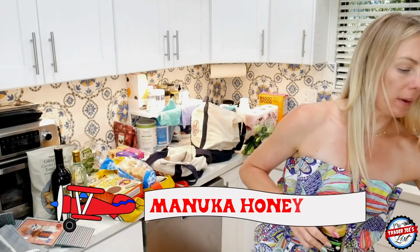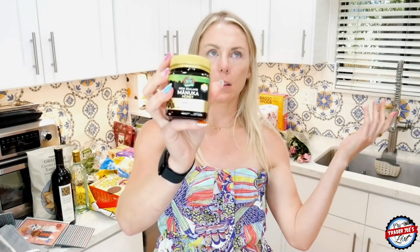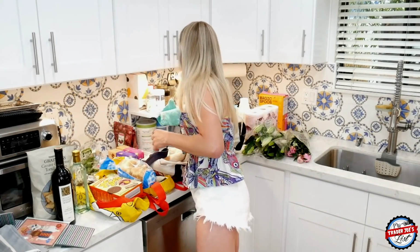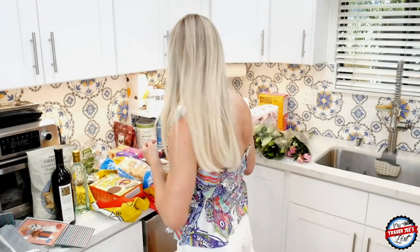Another bag, we just talked about that. We'll just hide those. And then I picked up another Manuka honey. Great value from Trader Joe's. I just like Manuka honey. There's a lot of research on it. Some people think it's true. There's just different trains of thought. I like it, so I buy it. Manuka honey. This is my old one. Now I can put it in the trash can. See how empty it is? That's the old one. Love a good honey. I put it in my matchas in the morning.